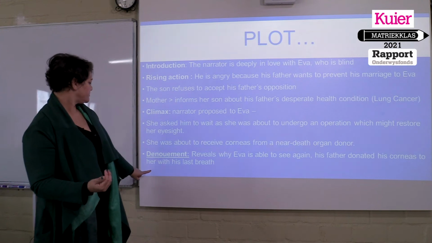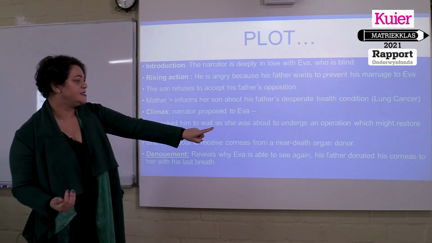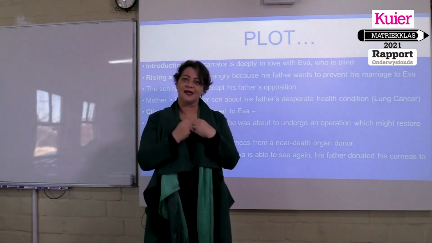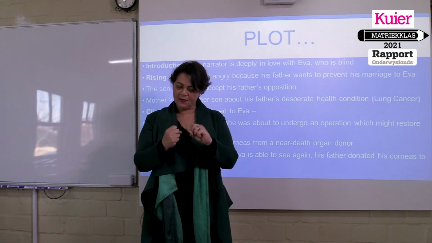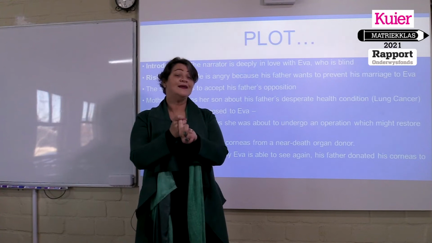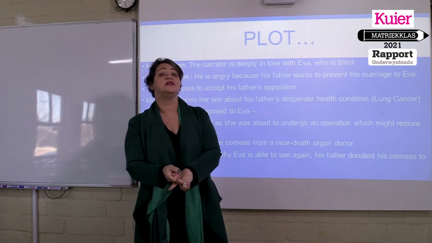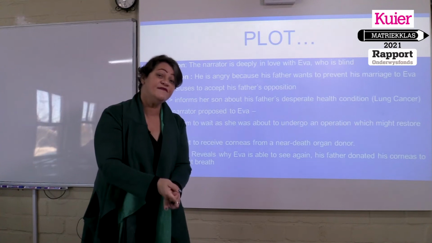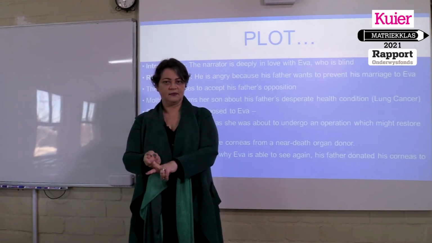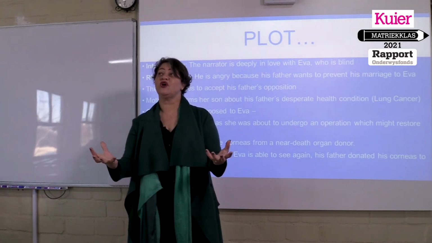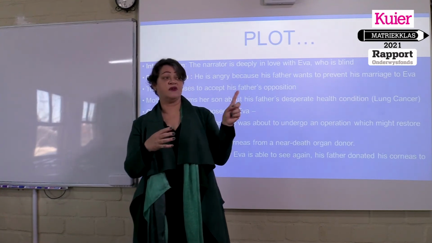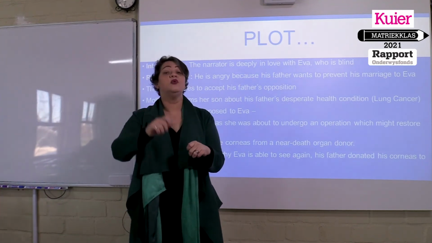But please look. He has donated his corneas to her with his last breath, and that's where the title comes in. Okay? So remember, we said it's twofold. Last breath in terms of he's going to die, and last breath in terms of him not changing his mind about Eva needing to be able to see if she's going to marry his son. Okay? So it's a very selfless act in terms of donating your eyes, but it's also a little bit selfish in terms of I'm making sure that I get my way.